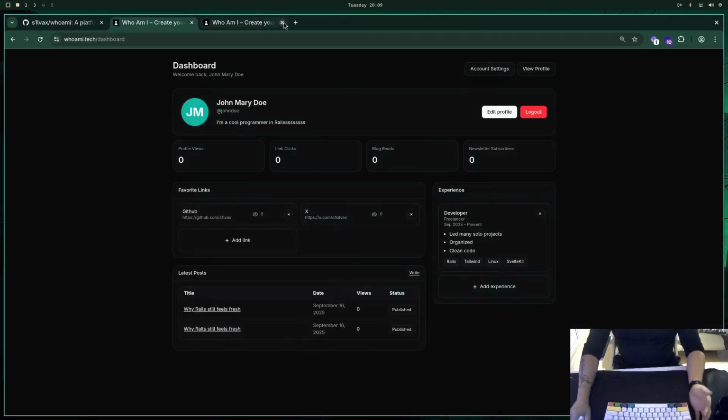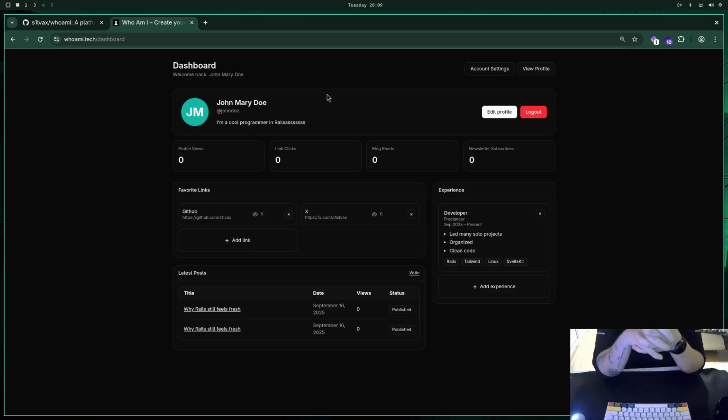So I think this is pretty awesome because you can basically just write posts and post them somewhere, and if people like what they read, they can subscribe to your newsletter. This is a very cool way to grow an audience online, because if people actually find the stuff you post useful, then they're going to subscribe. Obviously this is defined as a blog, but you can basically use it for everything. You can write about code, you can write about things you like. It really is limitless.